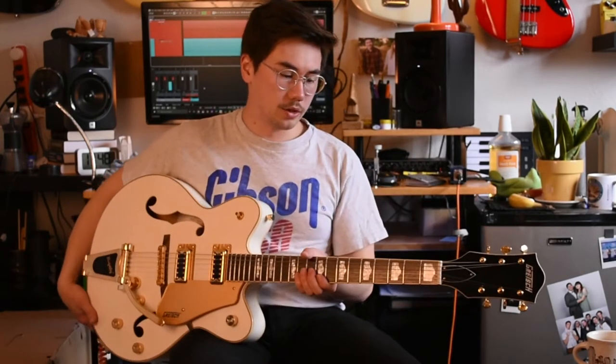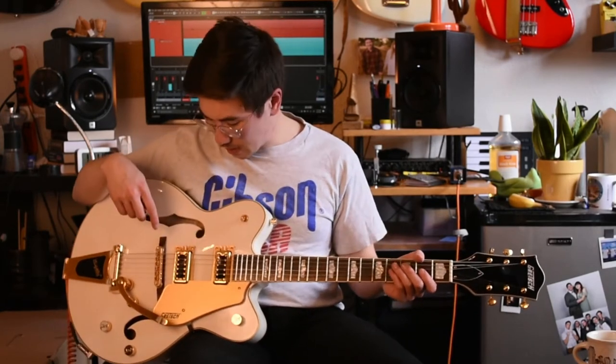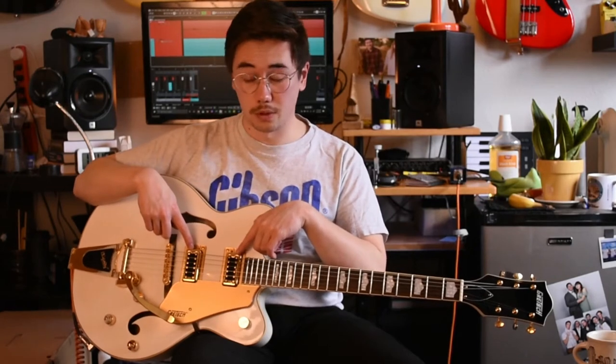There are some issues with this guitar, which I'll get into, but they're not deal breakers by any means. Yeah, so let's talk about kind of the hardware. So we have two Gretsch designed and built Blacktop Filter'Trons. These pickups are humbucking, mini humbucking pickups. They're a lot like Gretsch Filter'Trons in other guitars.